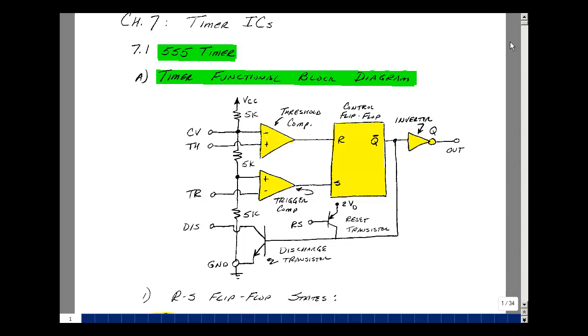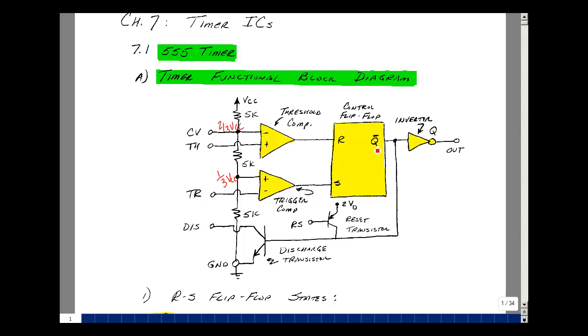This is what's called a functional block diagram. It's a simplified equivalent circuit of what's inside the IC. We've got some resistors here, a transistor, another transistor, comparators, a flip-flop, and an inverter. I have a voltage V sub CC here, and the current going into the comparators is very, very small. So pretty much all the current goes down this path. And so having 3 equal resistors, I would have 1/3 of the power supply here, and I would have 2/3 of the power supply here. Those become the reference voltages for the comparators that we'll talk about in a little bit.